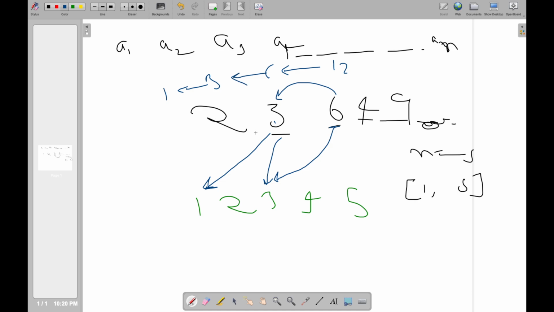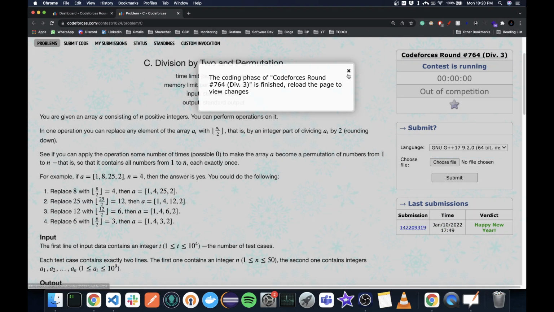So really we just have to try to assign these values. So all these values we want to try to assign among one of the permutation values, and we will try to prioritize the smaller ones. So let's have a look at the implementation to get a little more idea how I'm doing it.